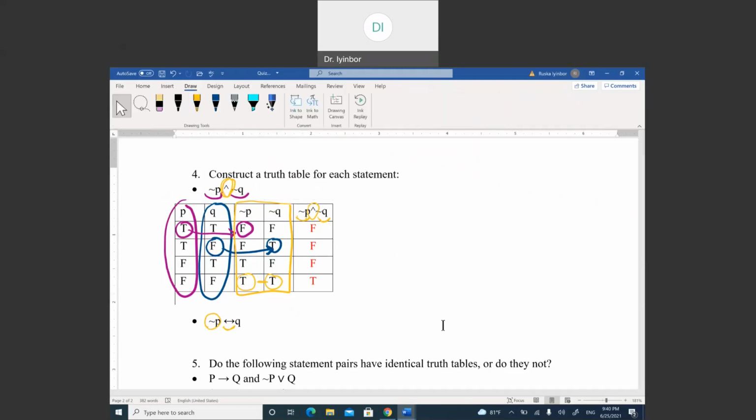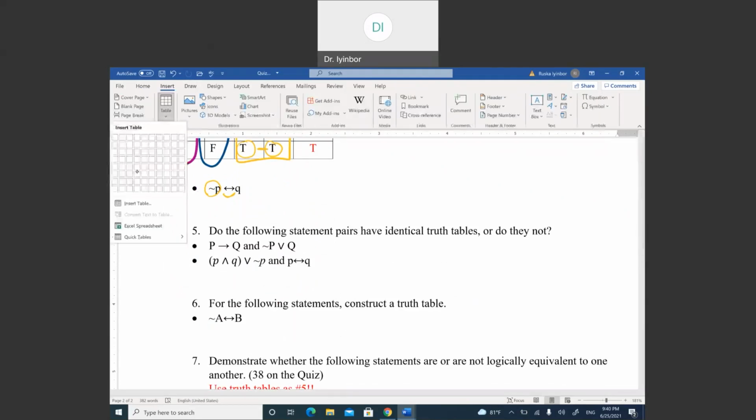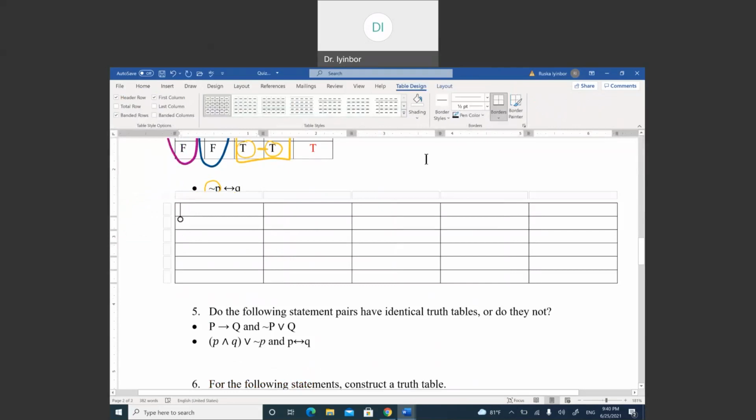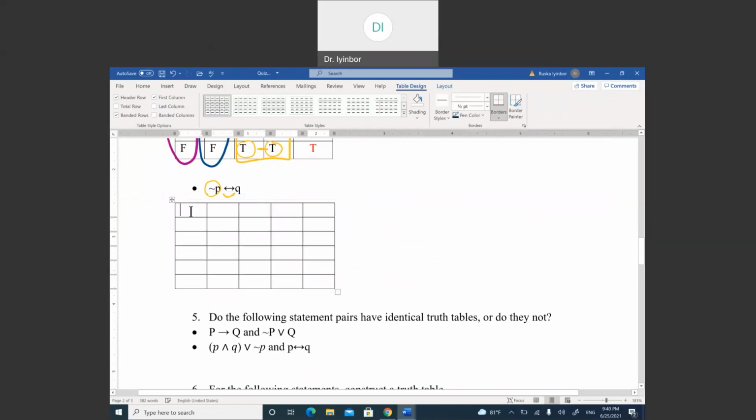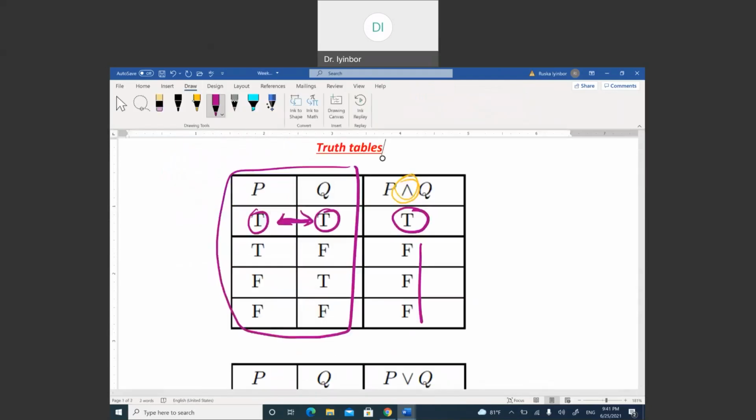I need to move it up a little. So here I'm going to insert a table, and it doesn't matter how big the table is. You can always delete or add rows in this table. So we have 2 letters, P and Q, again, and here I added more rows. The combination is the same. If you remember, it always starts with the same: true, true. The next one is true and false. The next one is false, true. And the last one is false, false. It's always like that. And if you forget, always look here. So you always start with this if you have only 2 letters.